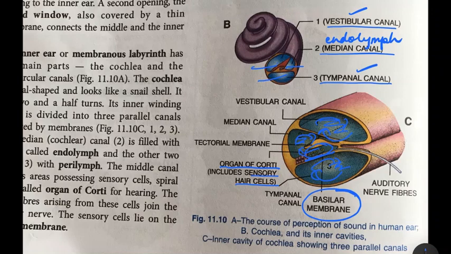Okay, so with this we come to the end of this chapter, children. For your assignment this week, you will do the structured type questions in your textbooks, that is number E, except for one question where there is a comparison of a part of an eye with a part of a photographic camera. You don't do that, but you will do all the remaining structured type questions, and as usual you submit it day after tomorrow.